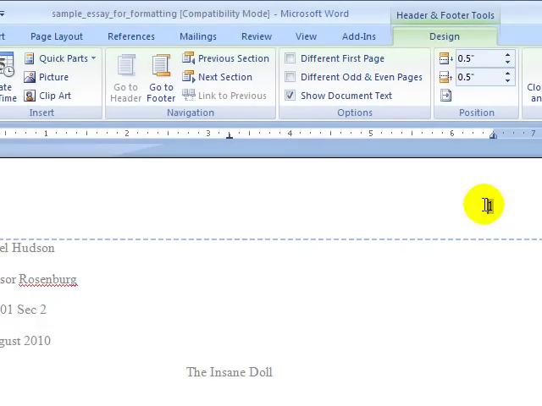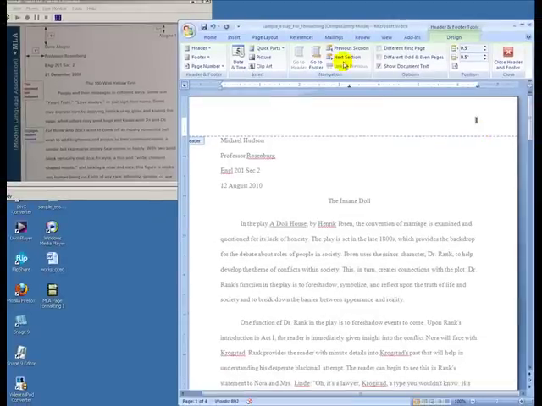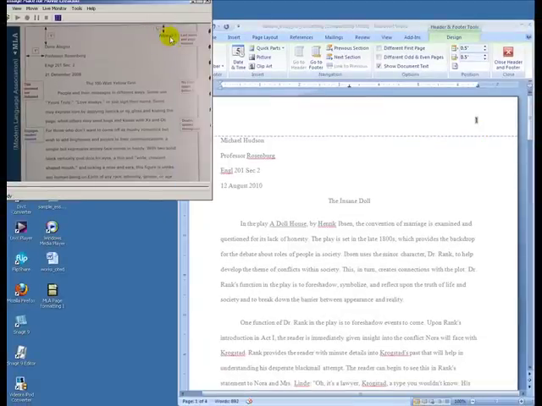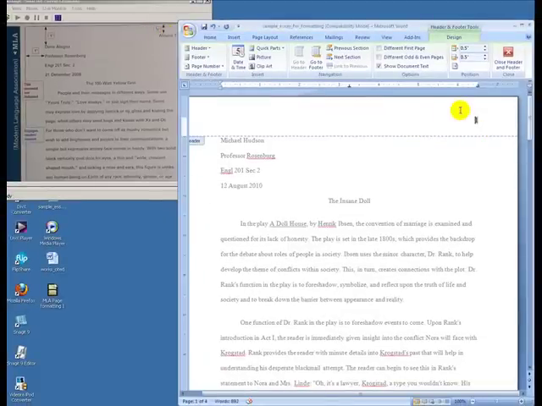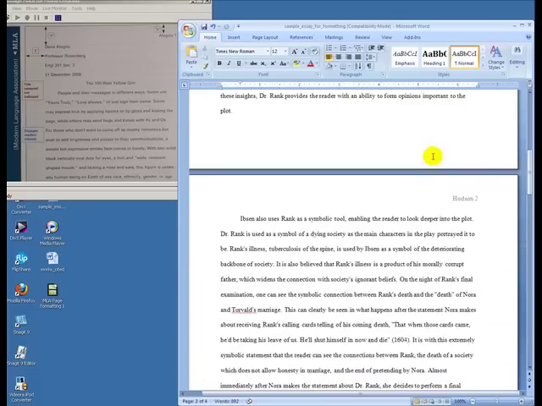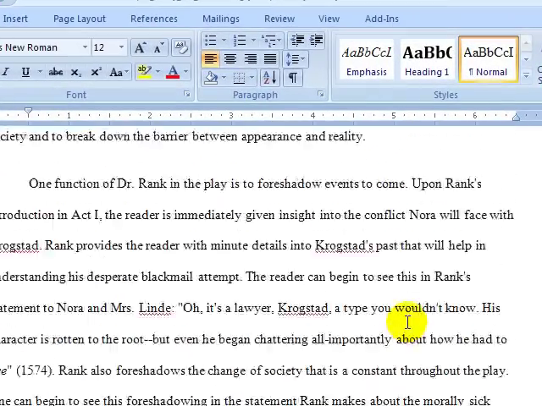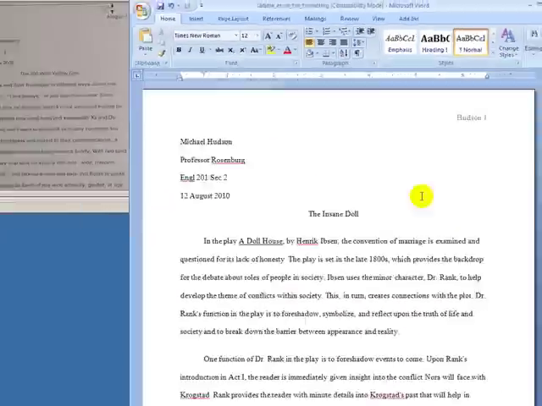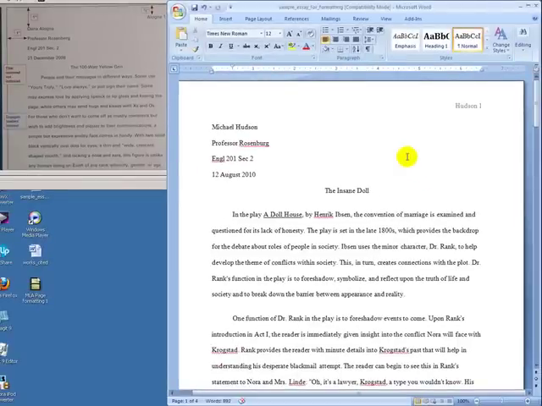So now we want to push our cursor right by page 1 and type in our last name. As you can see here, it's the last name and the page number. And you want your page to match up. So my last name is Hudson, so that's what I'll put there. If you look up under Design, it'll say Header Position from the top. You want to make sure that says 0.5. It automatically defaults to it, so usually you don't have to do anything, but just check up here to make sure. Click off of it. Scroll up and down to make sure everything's properly formatted, to make sure your header is properly accessed on each page. And we are. So that's it. We have a properly formatted MLA page.